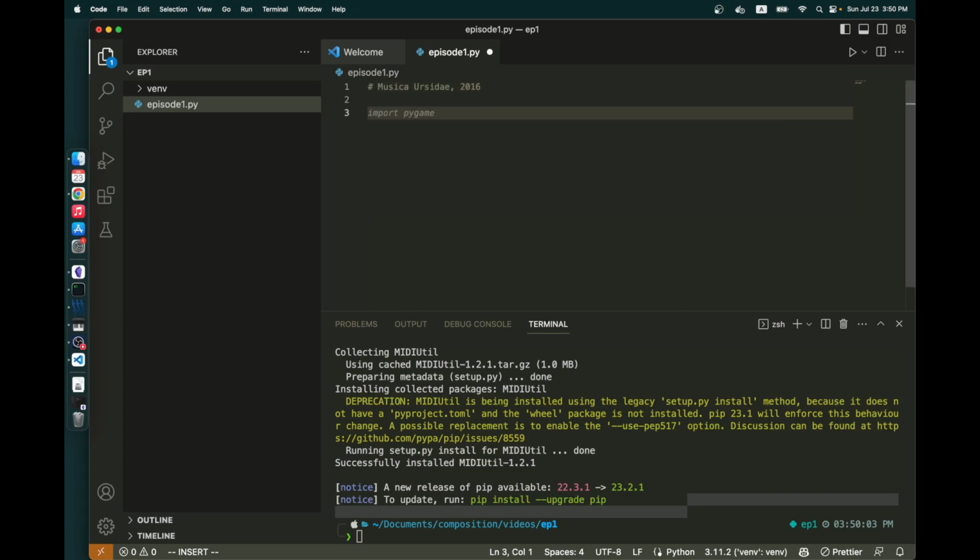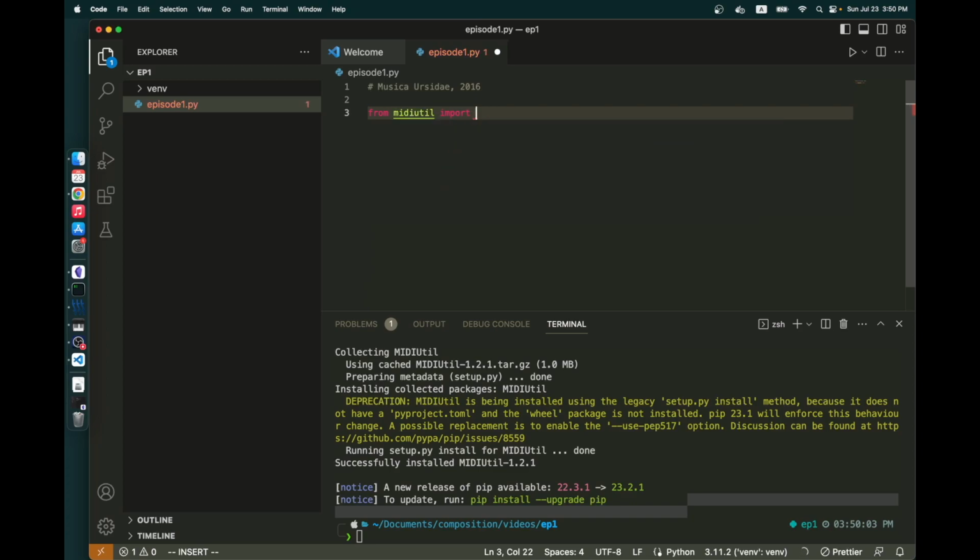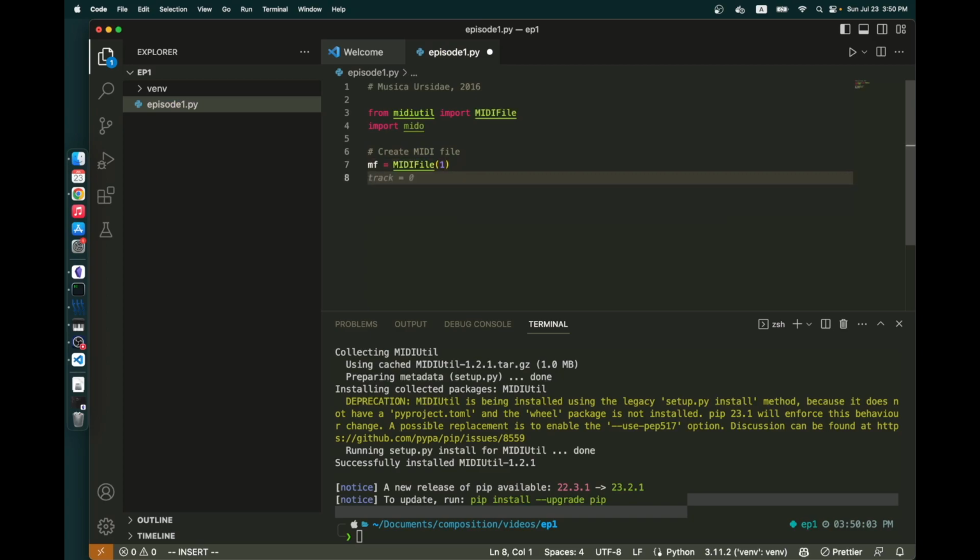So let's see. No, I'm not going to do Pygame. I've done this before. It's from MIDI util import MIDI file. Excellent. And import Mido. Wonderful. So yeah, let's create a MIDI file. Sounds great. Type 1, track 0 time. No, we're not going to do it like that. Oh wait, that is right, isn't it?